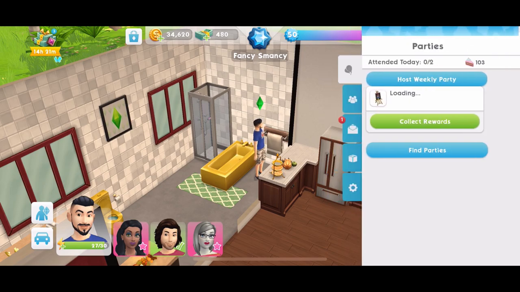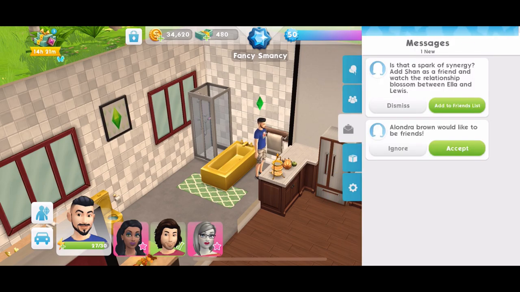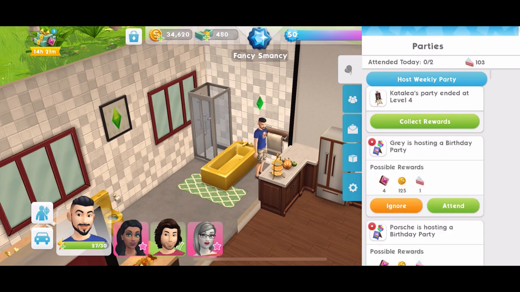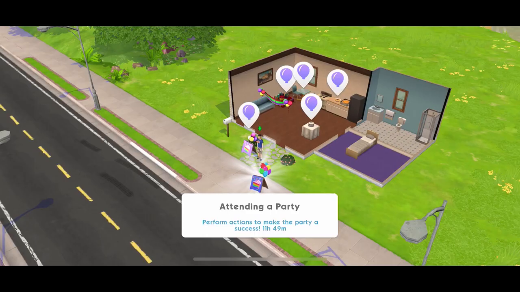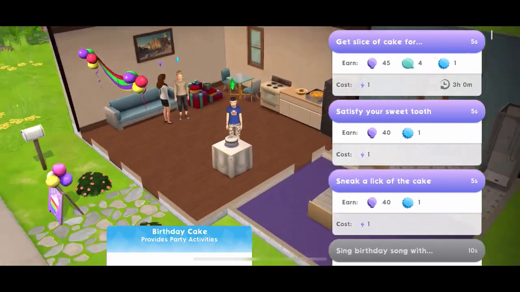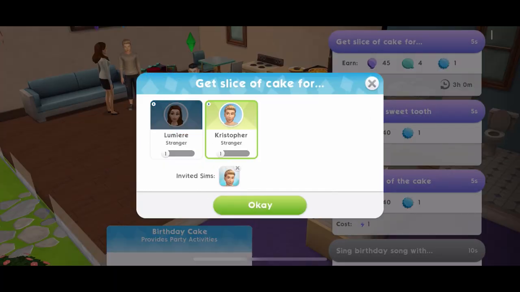We have not been to a party for a while. Let's find a party. And let's just attend. Anyone will do just for this, I suppose. And once we are over there, we need to click on the purple balloons. And I want to find the ones. So this is worth 45.